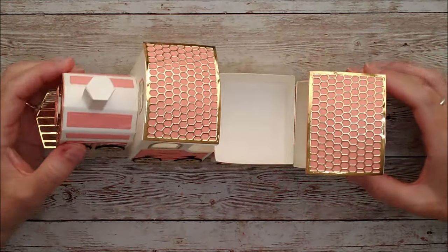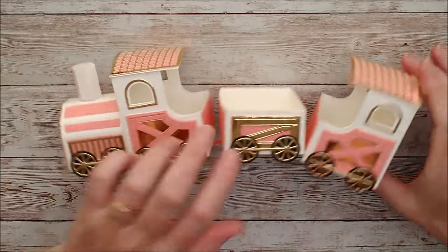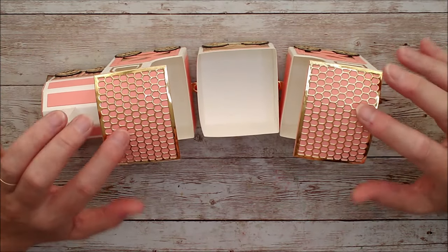I have made this quite a feminine colour. It's really, really pretty, and with a little bow on the front and all these little gold and ivory and bubblegum pink pieces to it.